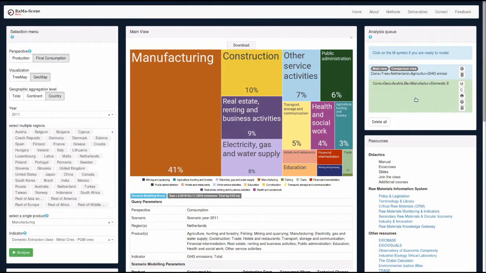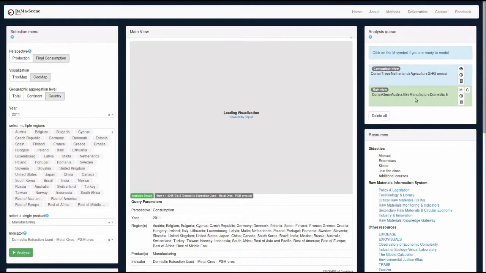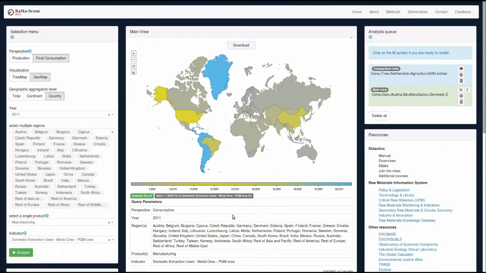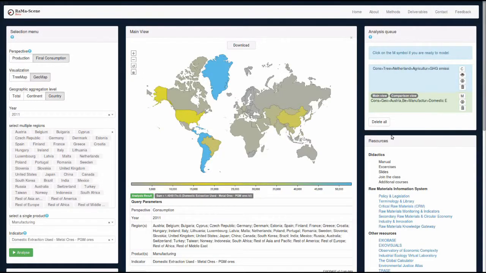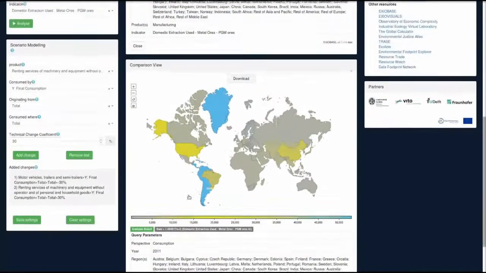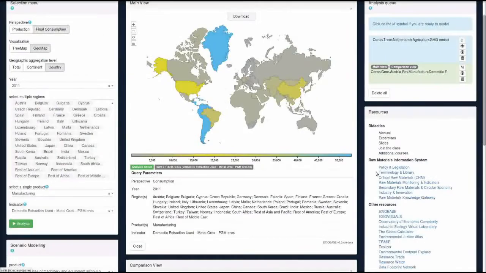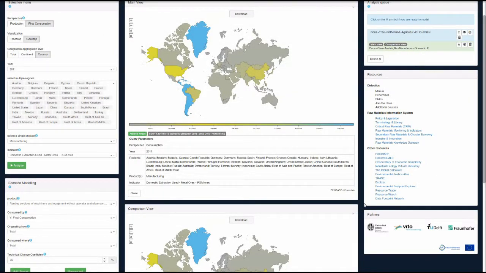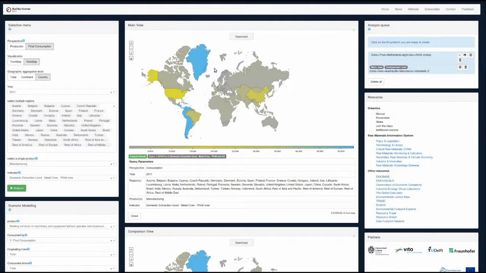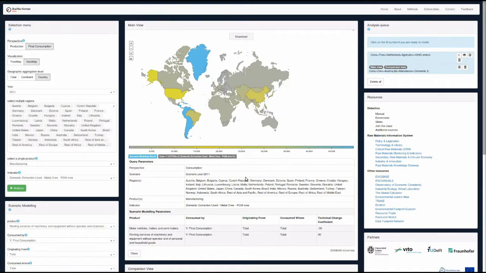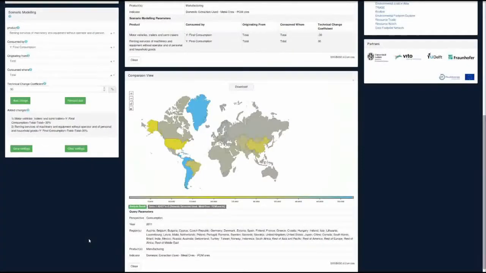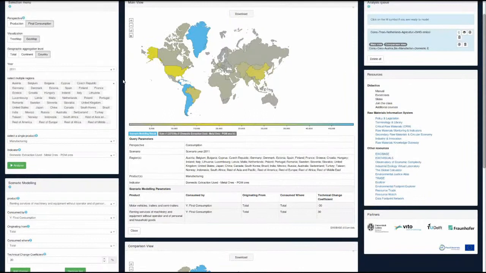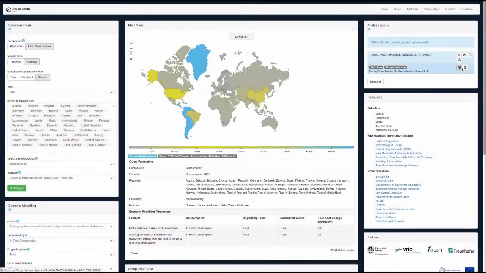And of course, if you were to look into these additional sectors, you will see the same. Let's apply the same for the geographic distribution of the extraction of palladium group metals, and see what the results are. We put it on the main view, and we also put it in the comparison view. So now we can see both maps here. And what we can do now is let's apply the modeling. The modeling will always apply to the main view, and you can see here that also in domestic extraction of the palladium group metal, we had originally 1.40 and it went down to 1.33. So we had a substantial reduction of the use of palladium group metals globally.